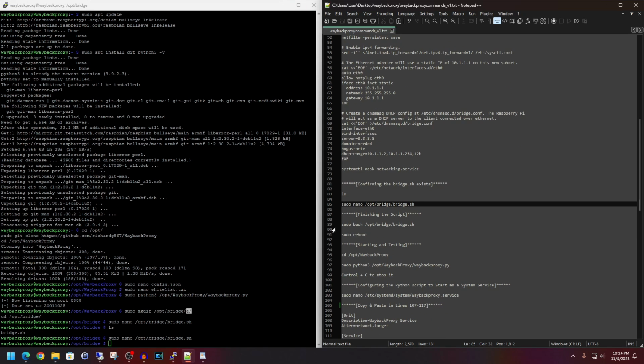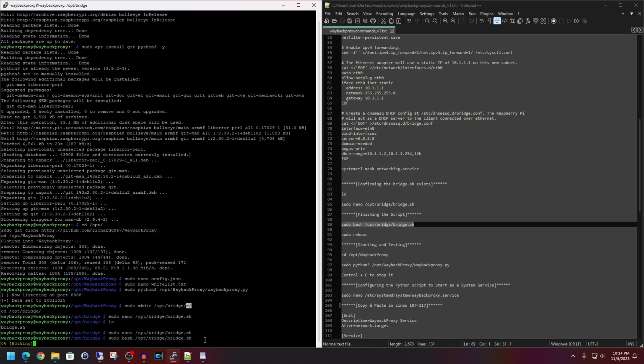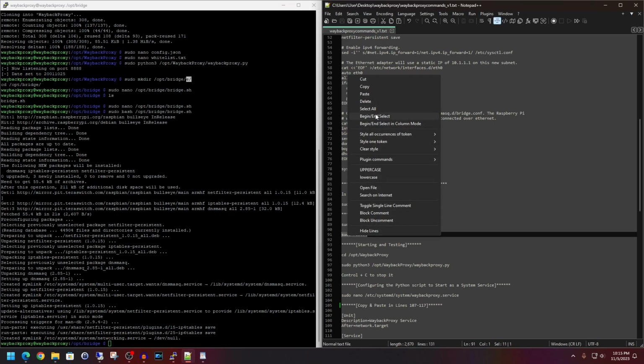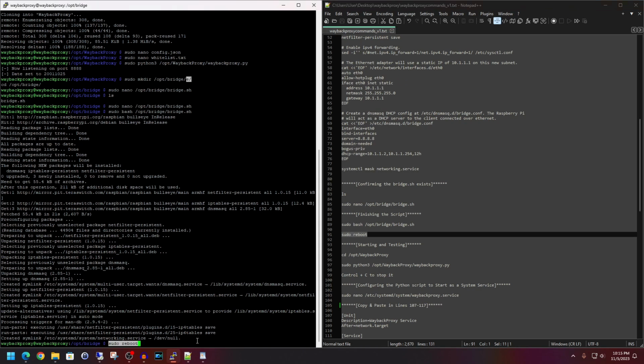All right, next up, let's do line 89 here. Copy and paste this in and just be patient as it is running a script. All right, with that now done, let's copy and paste in line 91, which is just making it so that it reboots. This is going to lock in the fact that the Ethernet port now is effectively a bridge, and we'll hit Enter.